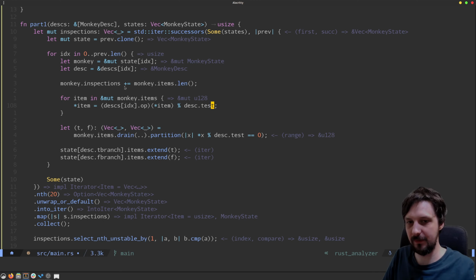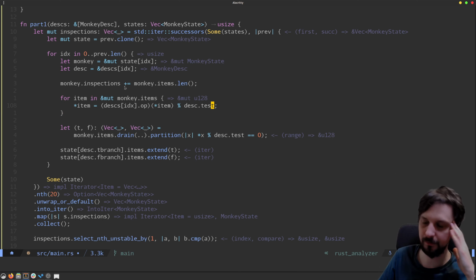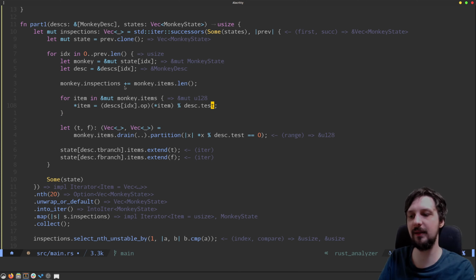There is a problem, that this value is thrown to another monkey, and that monkey does computations on another output.